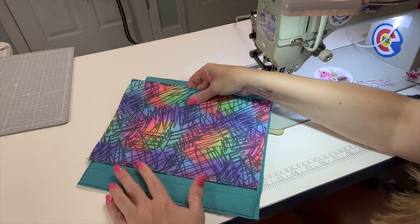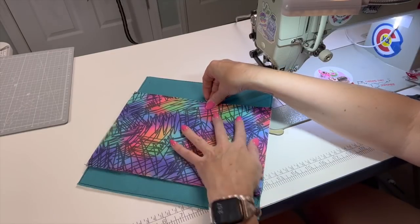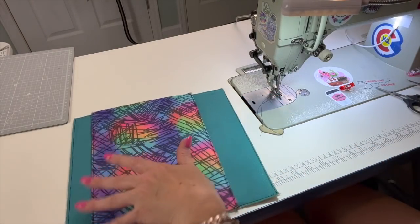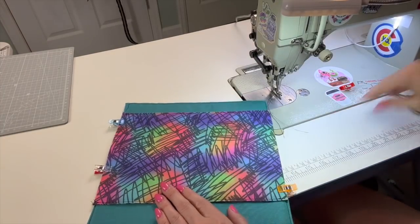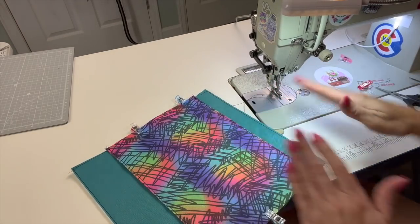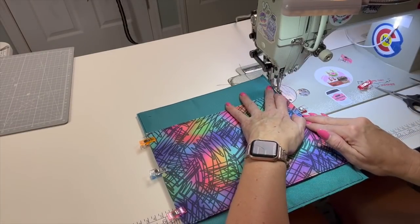All right, so I am going to just line up the edges of this piece with my lining. I'm gonna baste along my sides. I am not basting the bottom shut because this is made for your tablet to go through and hold it in place. It's not necessarily a closed off pocket on the bottom. If you wanted to do a closed off pocket on the bottom, you totally could. There is no reason you couldn't do that.